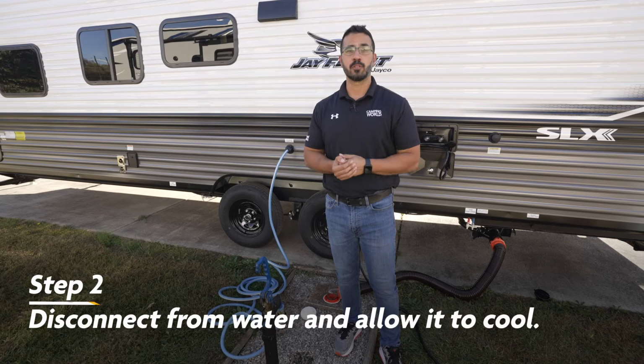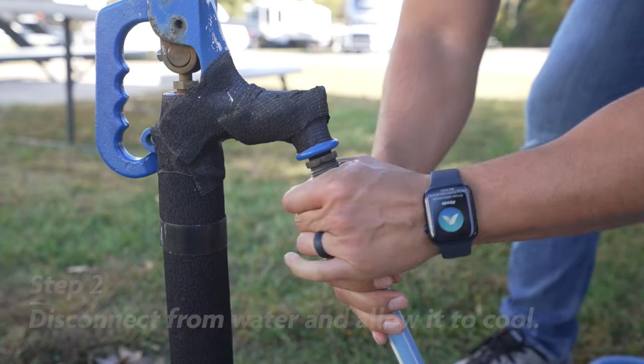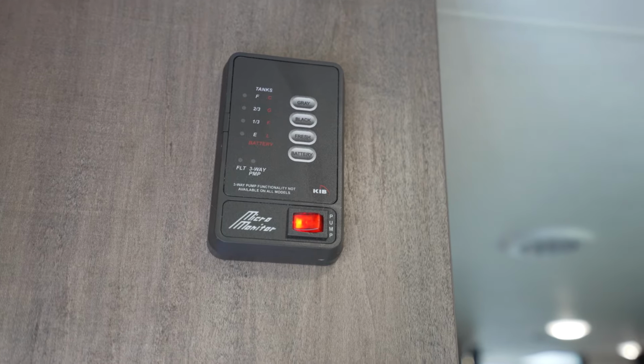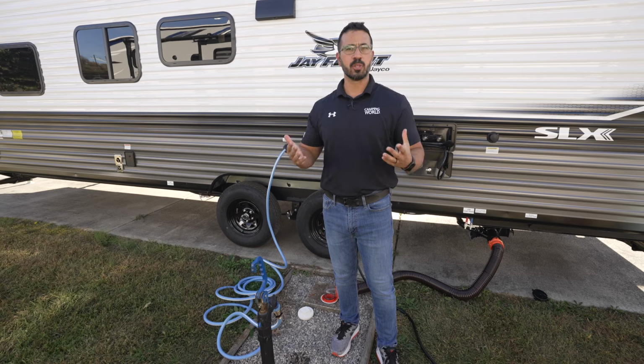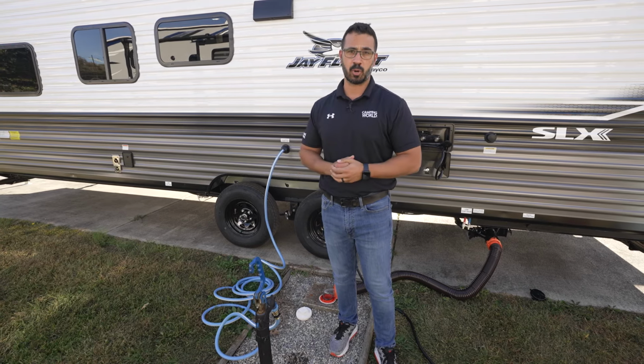Step 2 is to turn off your water supply. If you're connected to city water, simply turn off the spigot or remove your potable water hose. If you're pulling water from your fresh tank, you'll want to turn off the water pump. This will essentially stop your water heater from trying to refill as we continue going through the winterization process.